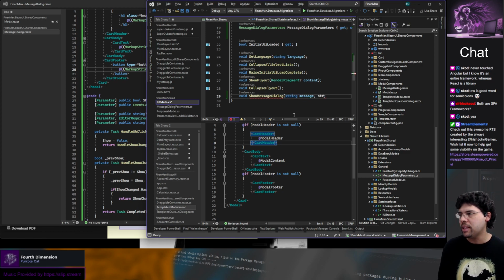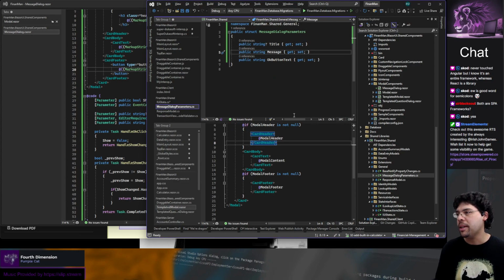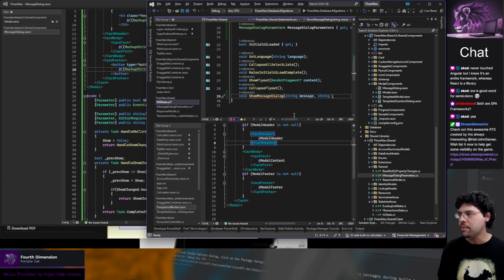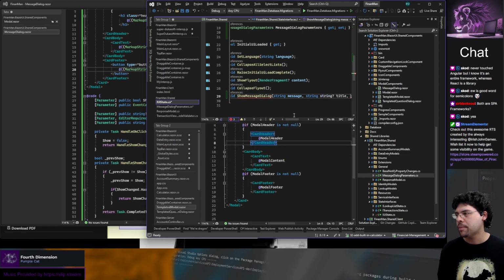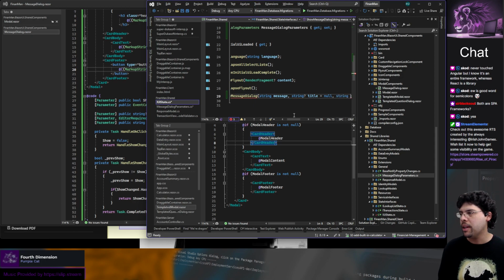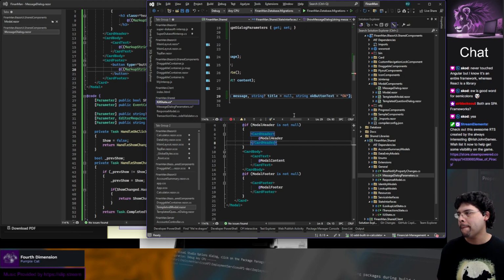So string message, string, oh, you know what? OK button text is gonna default to OK. That's what it is. We're fine. Title equals null. And finally, OK button text is going to default to OK.